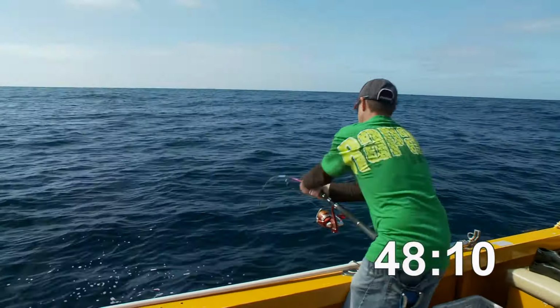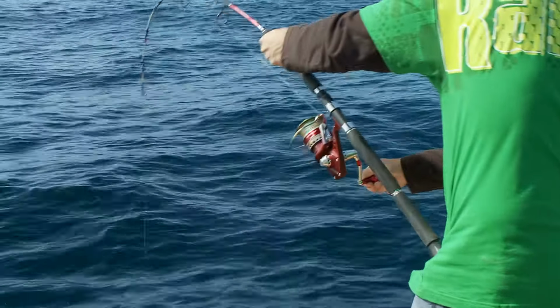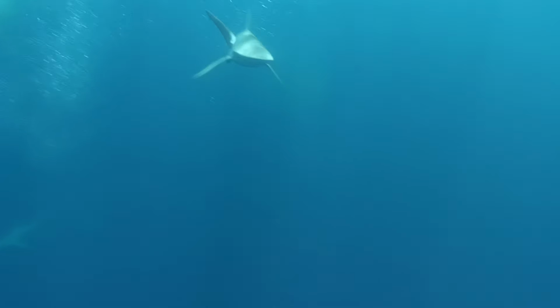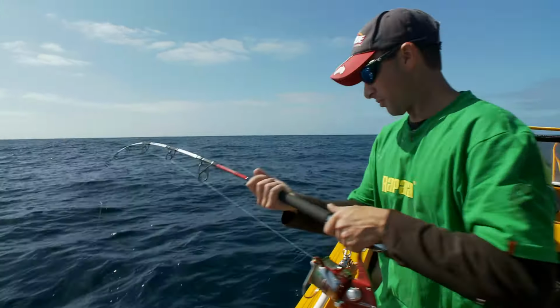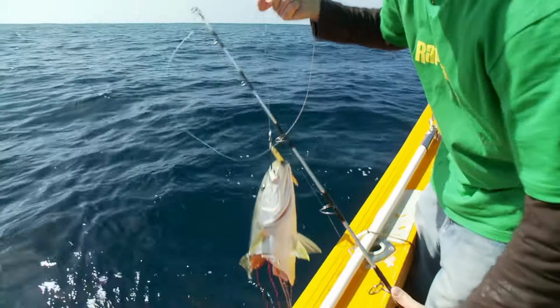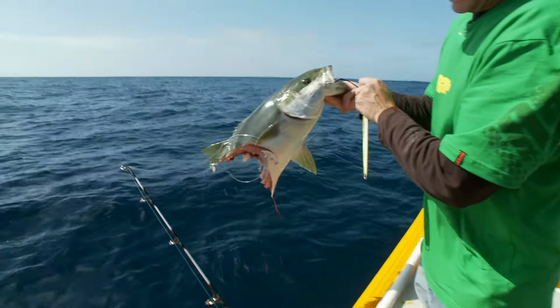There we go. No, small. You just know straight away if it's big or small. Bad sign. Big sharks. Oh no, there is big sharks and he's got him. We've got the cameraman in the water, and when he sticks his head up and says what I can't repeat on camera, when Jack gets a little bit scared, you know it's not good. And the two things that followed this up to the boat, trust me, they were no little school shark. They were fish not to be messed with. It's a very tough world down there.